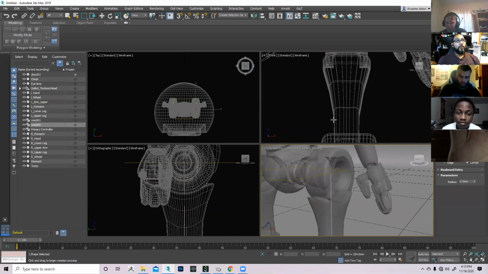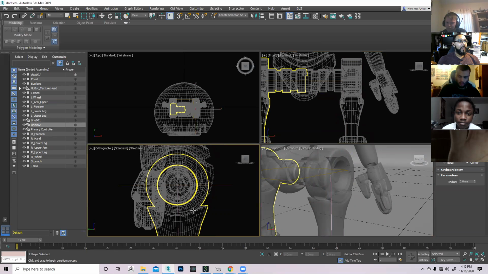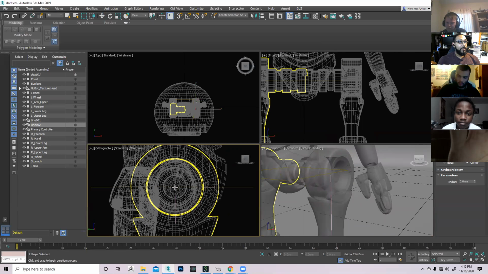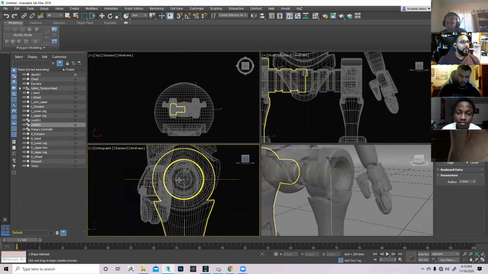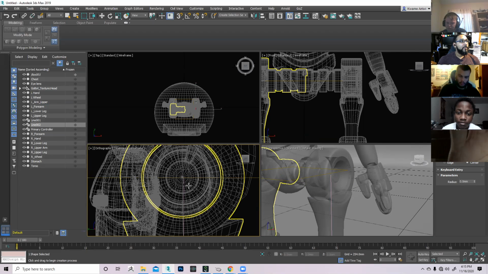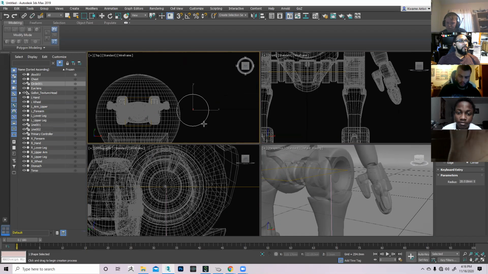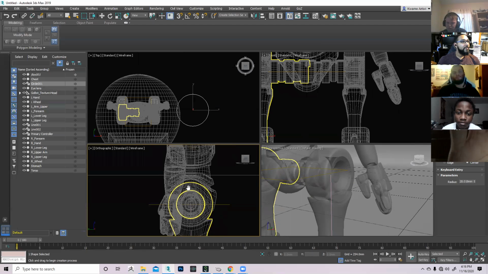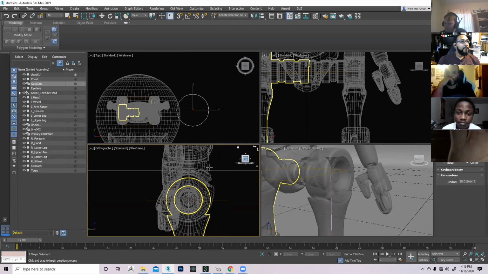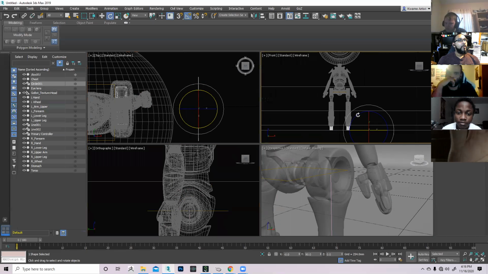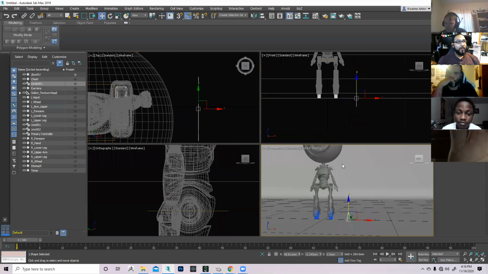So the first thing I'm going to do when creating the handle is find exactly where I want this object to pivot. And so I'm going to start right here. And I'm going to draw out my circle. Why does it not work on here? Okay, I guess that's being a pain. Well, I'll have to draw it out here and put it in there since this one doesn't want to work. Yep. All right. So we can see that my circle is right there.